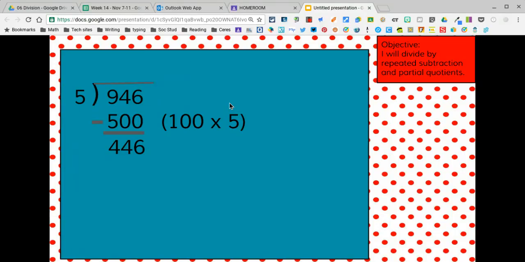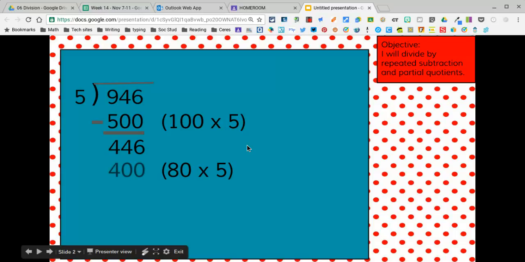I can't subtract 100 more and put 100 more in each group because I don't have 500 more. So I'm going to be thinking about numbers in the tens so I can use mental math. So 10, 20, 30, 40, 50, 60 in each group, and so on. It makes the most sense to subtract or put 80 in each of those 5 groups. So if I divide 446 and put 80 in each of those 5 groups, that would be 400. And if I subtract those 400, now I have 46 things left that I need to divide evenly into my 5 groups.